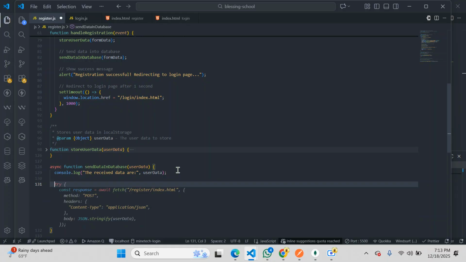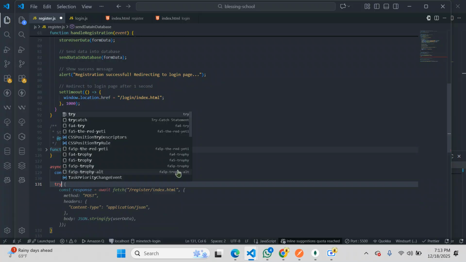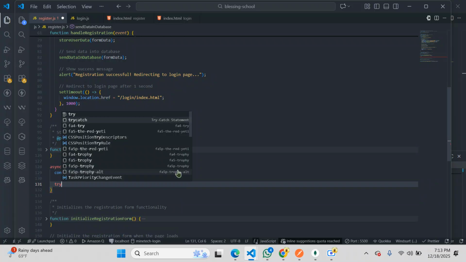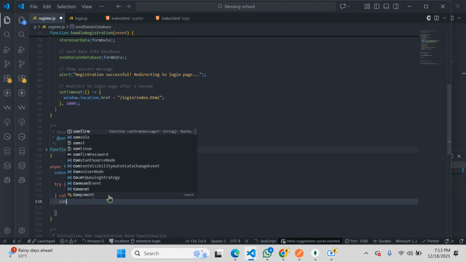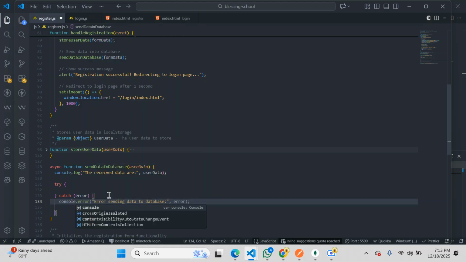So I can enter here the try catch block like this one. Mvuga ati in case hajemo error, nshobora guhita mvuga ati those error nshaka or something like this one.